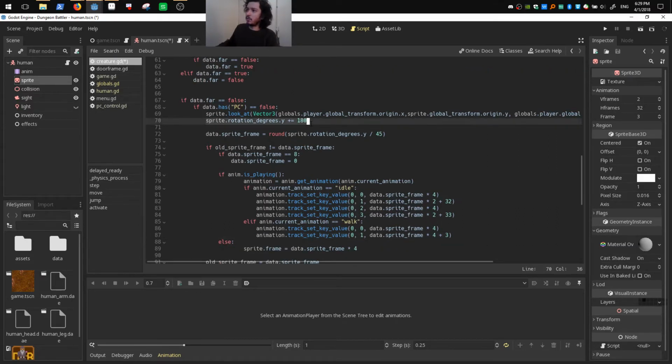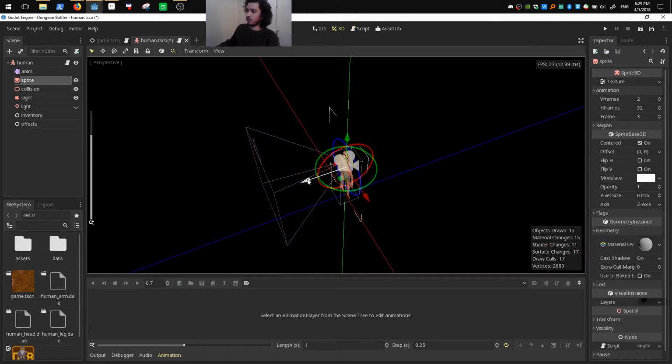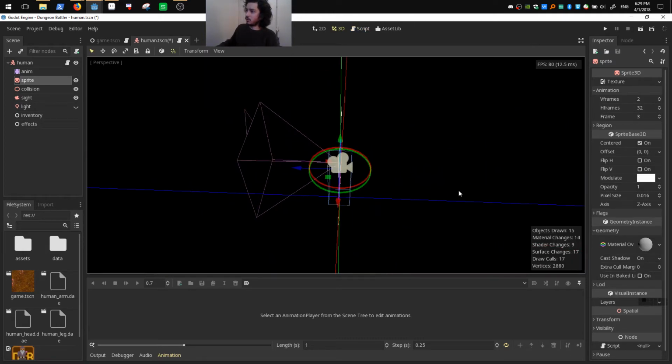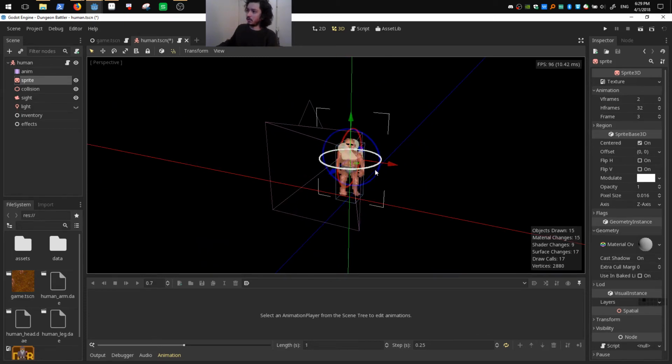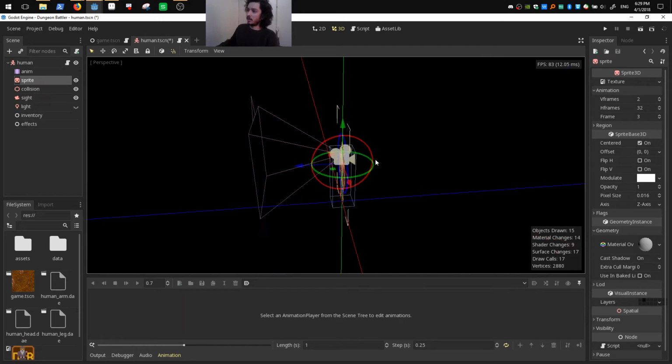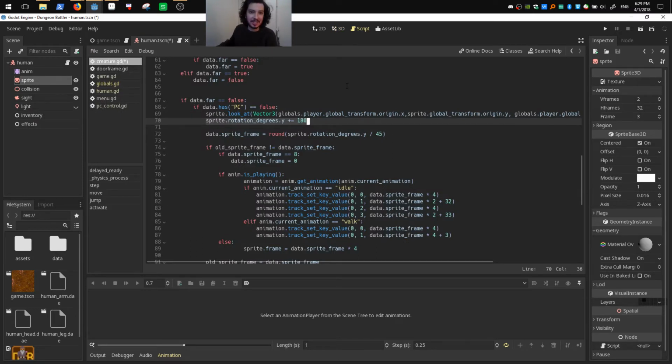And then I flip it. For some reason, it's making the back of the sprite look at the character. I don't know why it does that. It's weird. So this is the sprite forward for me, but it uses this side to look at. In the editor, this is the sprite forward, but in the look at, this is the sprite forward. Whatever. Let's just let that slide, and I'll just use whatever it has.